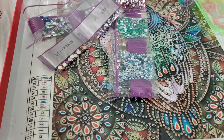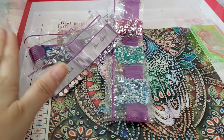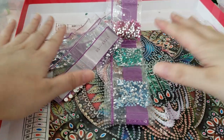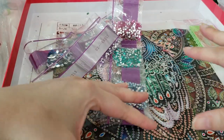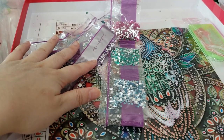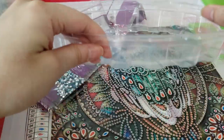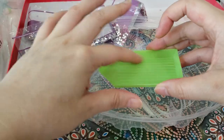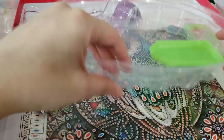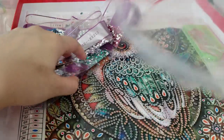Anyways, I've learned to work in a box. This box is from the Brother Scan and Cut Rhinestone Kit. And this is where usually they recommend you work in case you spill rhinestones. So I'm reusing the lid of this box to also do my 5D diamond painting. And when I transfer my beads into the containers, I put them in another clear container. And I put them in the tray and I pour them here so that when I spill, I can just easily pick them up like that. And this is just a lid from nachos from Taco Bell that I washed and cleaned and reused.